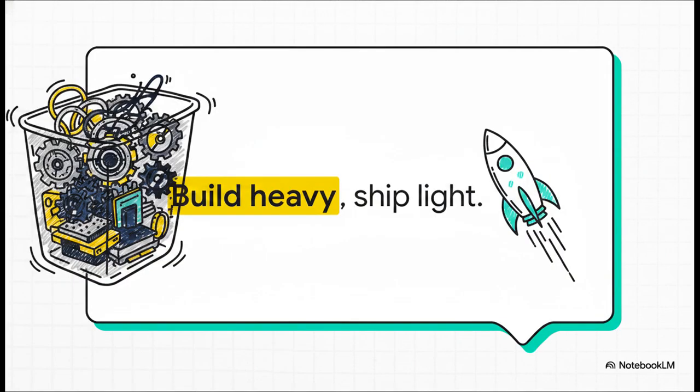Really, it all boils down to one golden rule. Build heavy, ship light. It's totally fine to let your development environment be as complex as it needs to be, but you've got to keep your production environment absolutely minimal. If you take away anything today, make it this mantra. It's the core of modern container optimization.